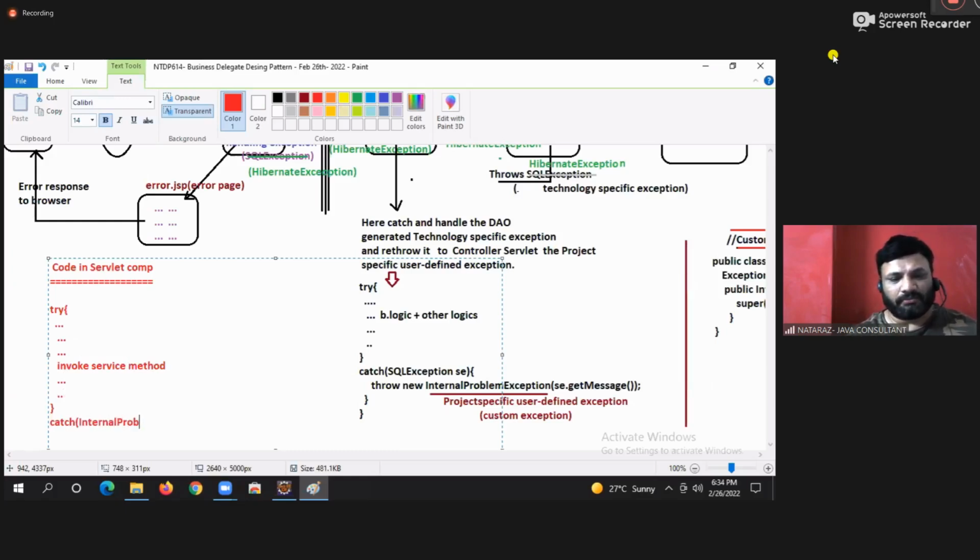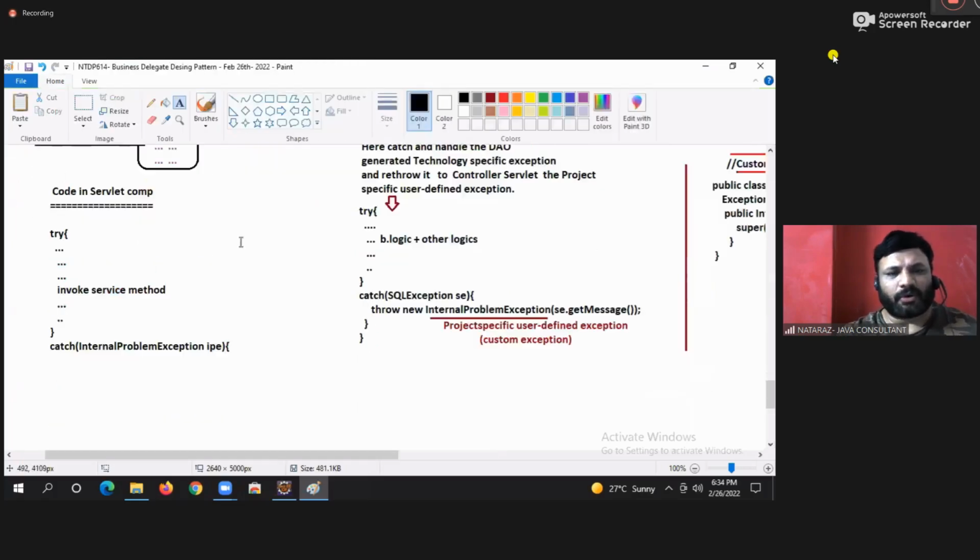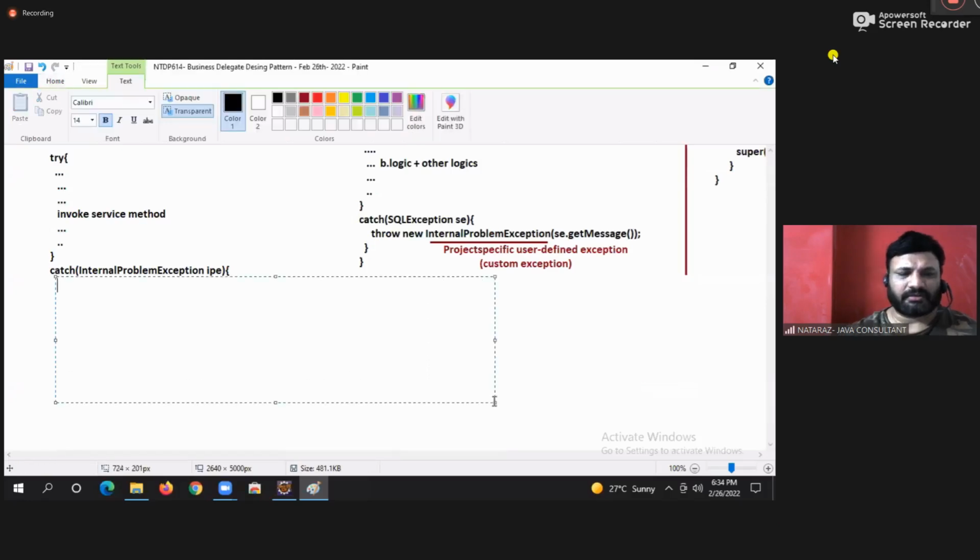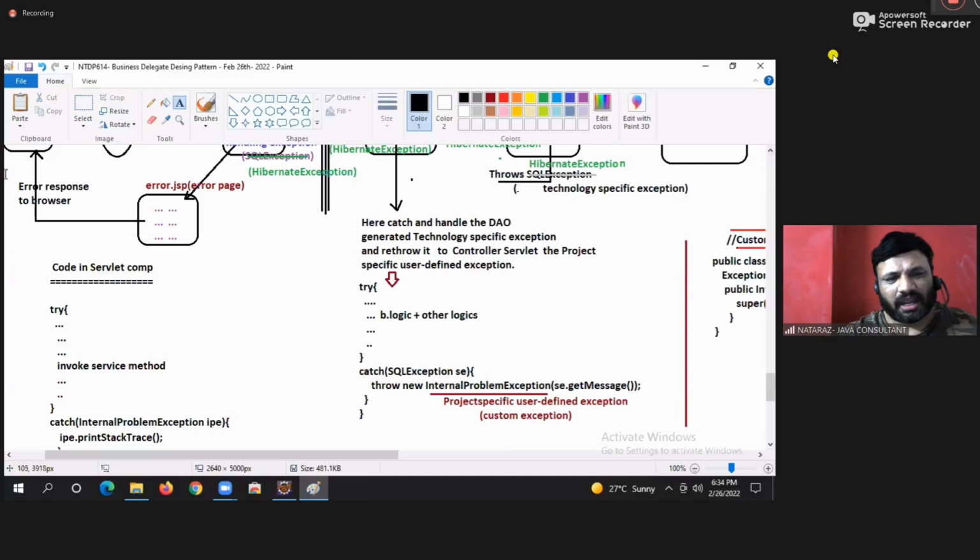InternalProblemException IP. IP dot printStackTrace. This is my invoking service method, guys.